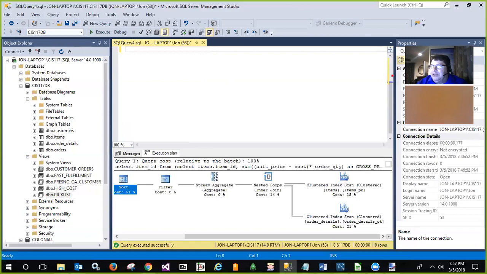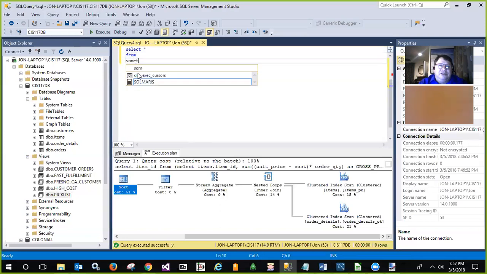So we're going to create a pick list, and let's start with select star from some tables where something. So we know that's our pattern. What tables are we going to need to get a pick list? If we think about that, in the pick list we're going to need orders and order details. And we're going to need items, but we can't go directly from orders to items if we don't have the order details, exactly like you say.